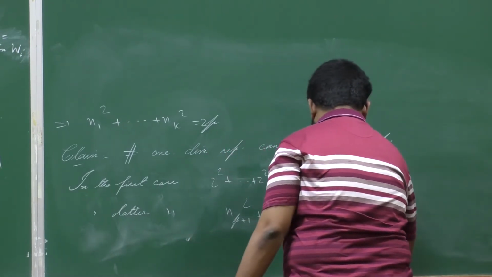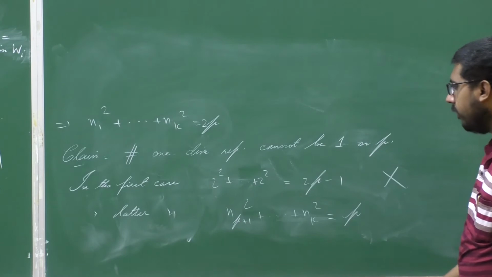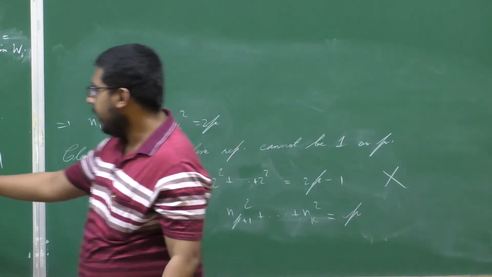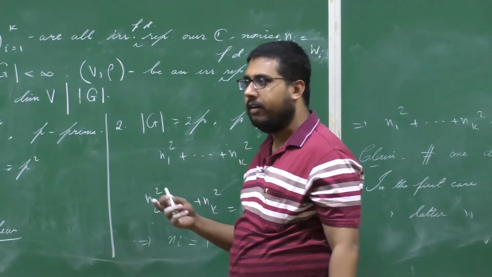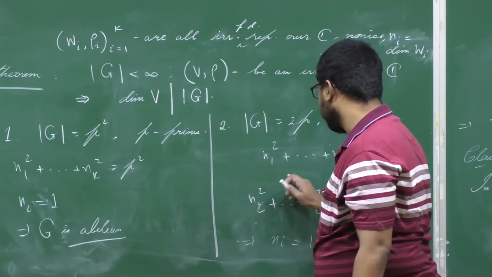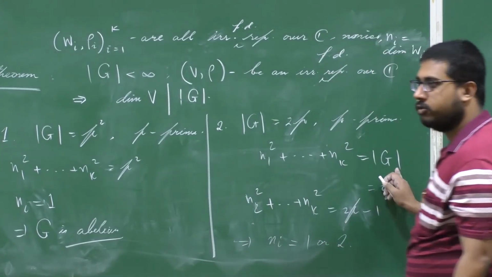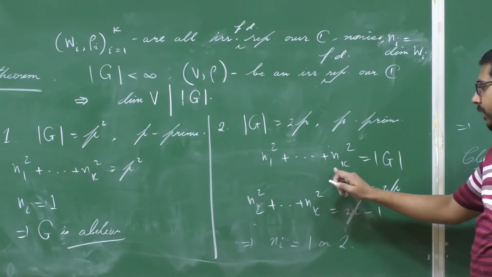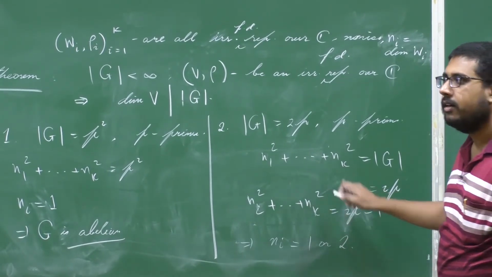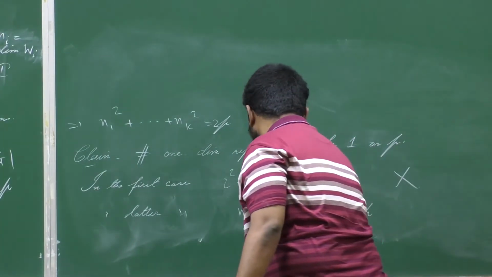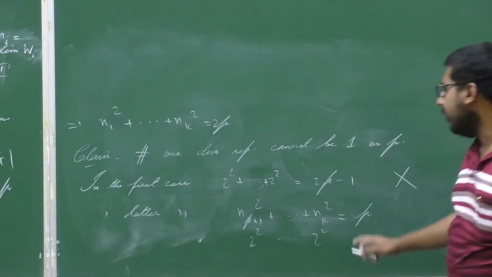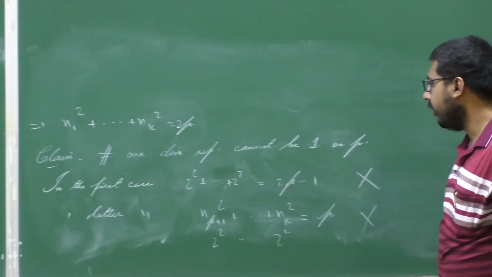has to be p. You see what I am talking about is, if there are exactly p terms here which are 1, then the left hand side will be p plus something, and the right hand side is 2p. So therefore k cannot be equal to p. Hence the rest of the terms, these are all squares of 2's, which will be equal to p, which is again not allowed. Okay.